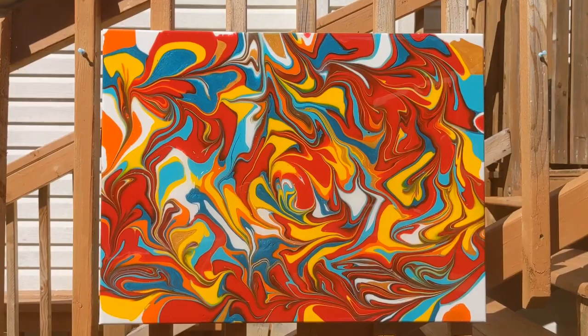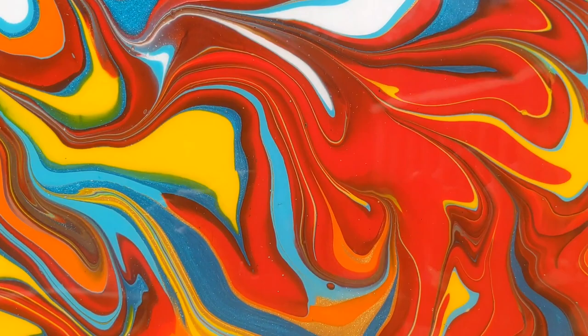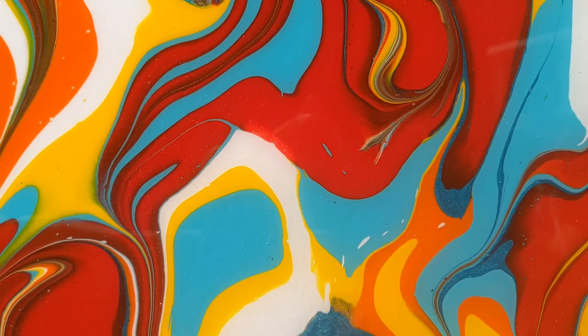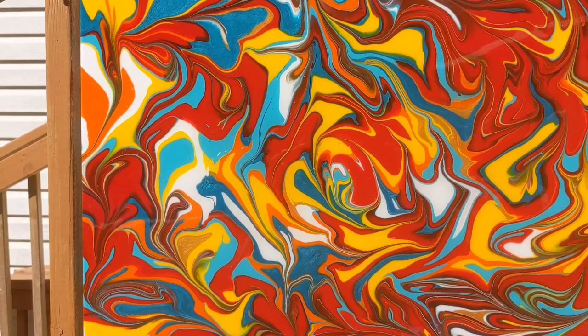That was my dog that just ran behind there in the background, if you noticed. This turned out so nice. I'm not sure if I liked it before I tilted it a little or after. Both ways were just really nice, and the golf ball just really makes some amazing designs in through here that are just awesome. You can really see the metallics glowing in the sun. Really like this.